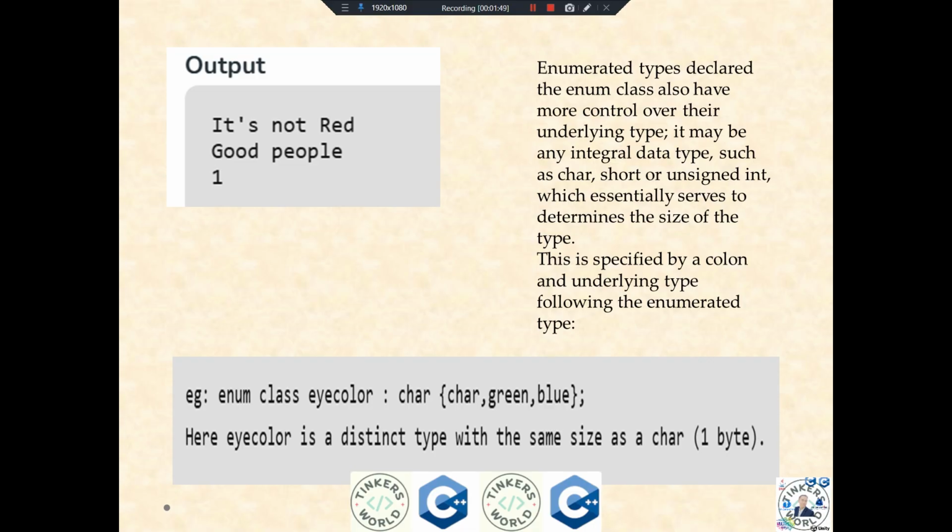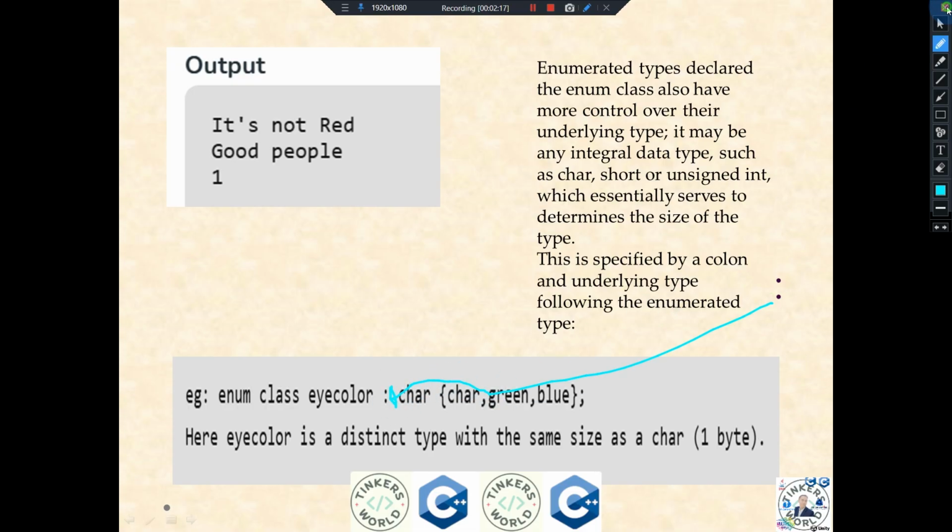This is specified by a colon. A colon is this one. We know colons already. And the underlying type follows the enumerated type. So that colon is also this one.